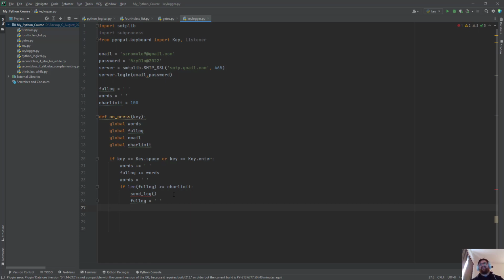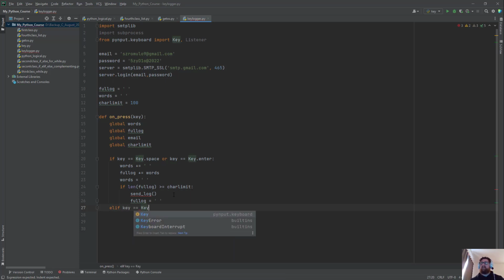Now we have to do an elif. Elif key equal key.shift_l, or key equal key.shift_r. It's saying, I add another one here.